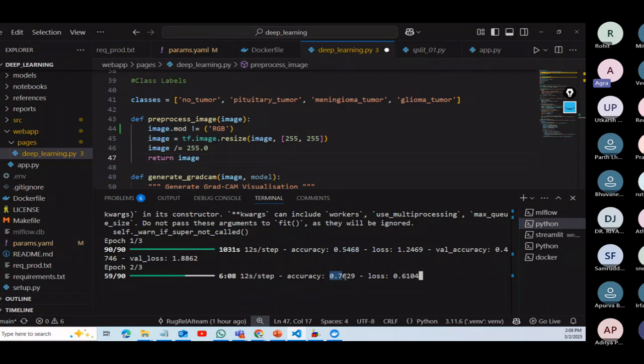In second epochs, we got 76. Okay, so there is a huge difference here in the accuracy, right? So I feel like instead of going with VGG 16 or 19 directly, it's better to go with the CNN algorithm. Okay, let's wait and see these things, and we'll see how to compare this accuracy in MLOps.